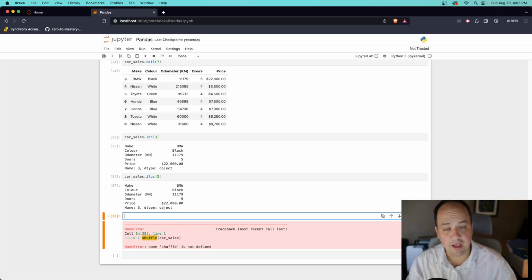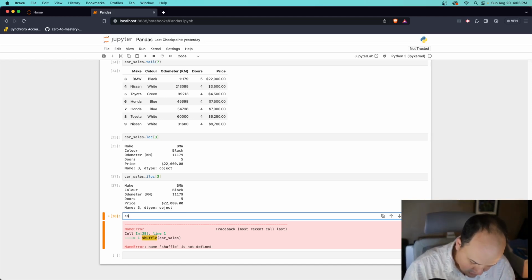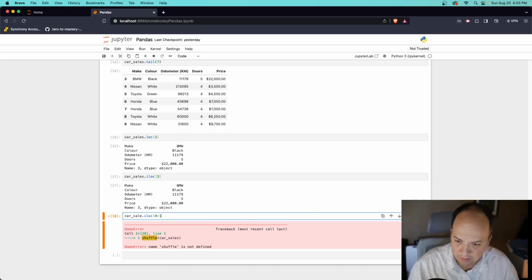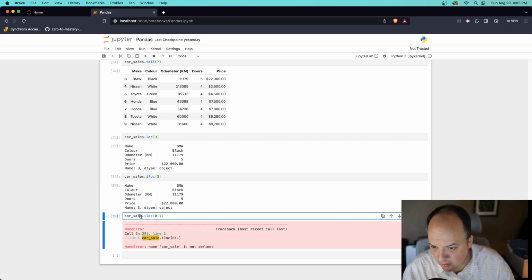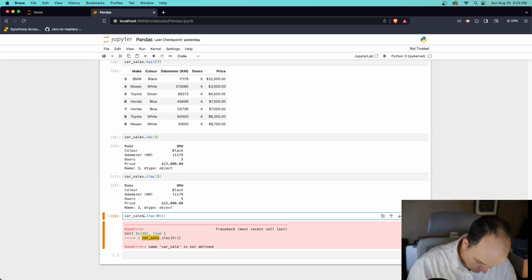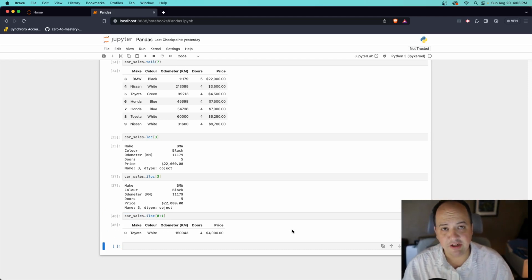You can also locate more than one thing. So you could do car sales, and you could pass it a range into iloc or loc. Let's do iloc. And this is how ranges work in Python. So if I did 0:1, I'm going to get just one object, but it's a range. Shouldn't it give me 1 and at least the next one?